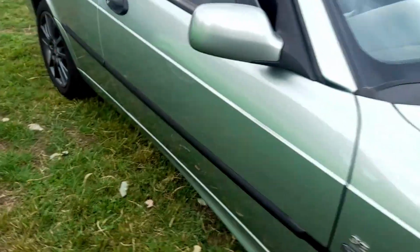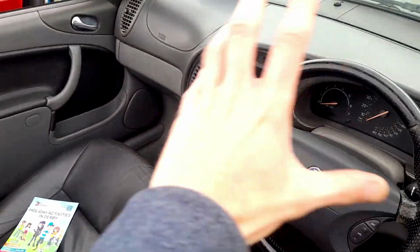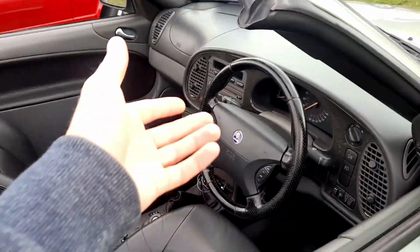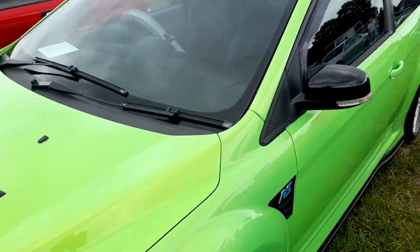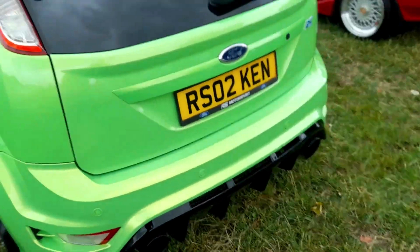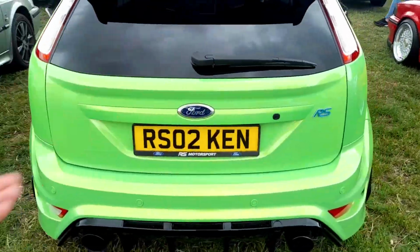Saab SE. Wow. Superb. Very, very nice. And we have the cockpit style dashboard as Saab love, and yeah, what's not to like about that? That's just gorgeous. Mark II RS in ultimate green, of which you could only get a few colours. Ultimate green seems to be the most common one from what I've seen, or maybe the one that was the most popular.